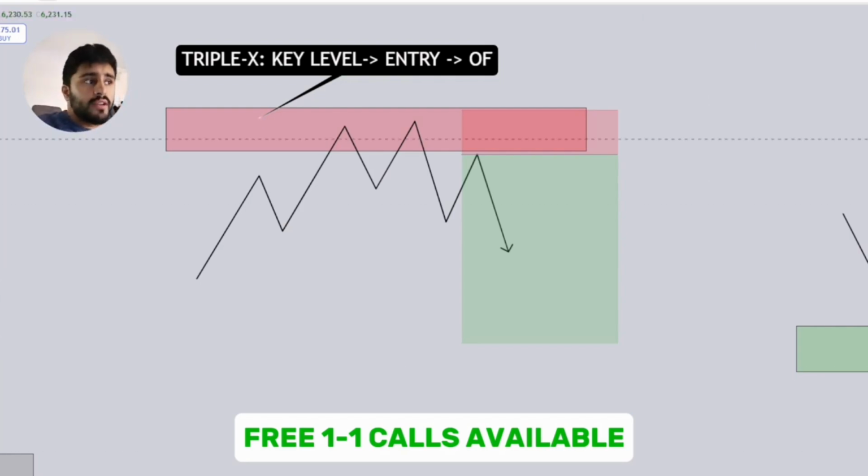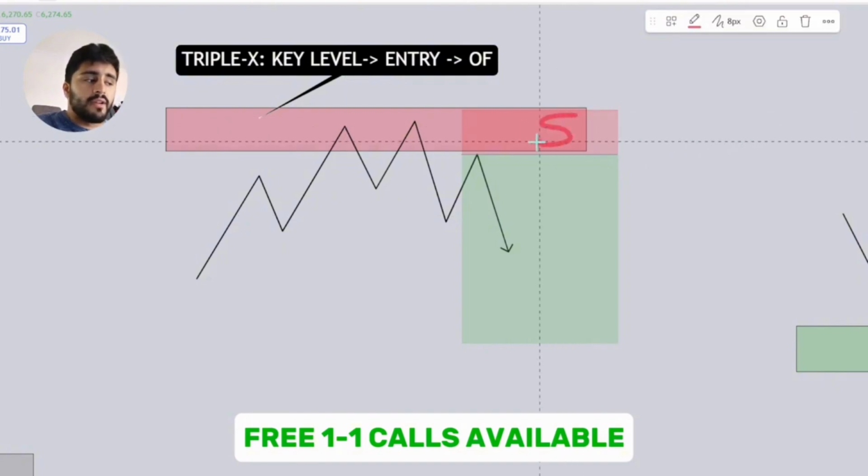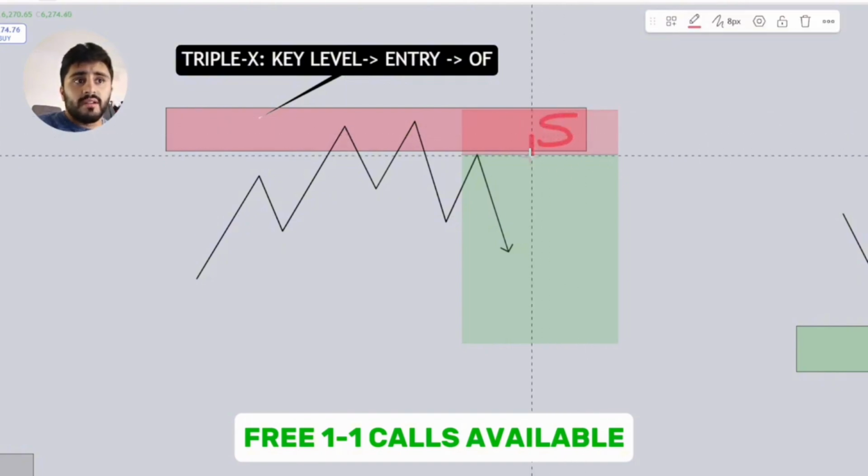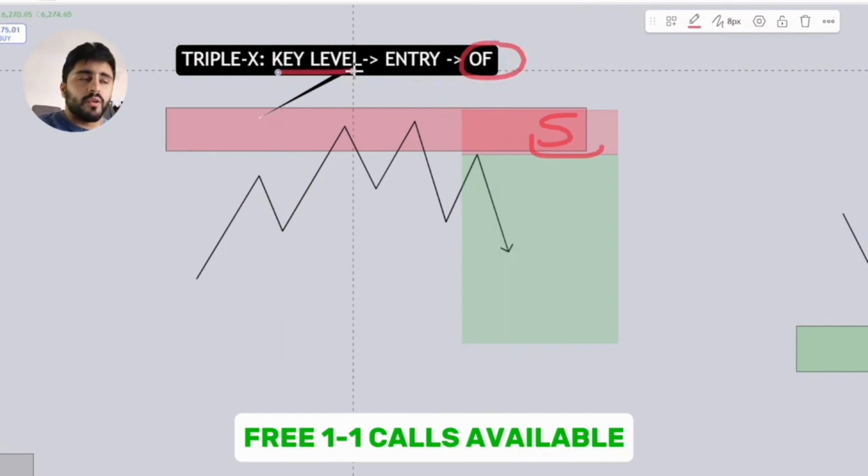So when you're taking a trade from an order block or a supply area or a demand area, say this is a supply area over here, right? You need to understand how a supply area forms, right? And this comes from the order flow. So once you have your key level, you know, it could be a fair value gap, a breaker, an order block, whatever you want to call it, right?